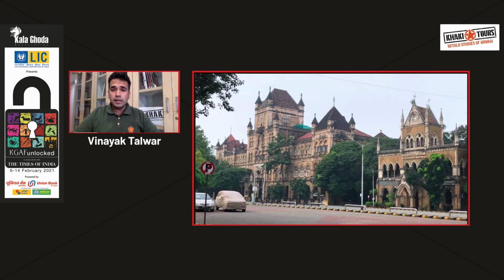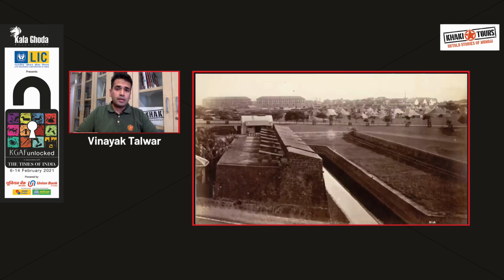However, had you been here, say around 200 years ago, this scene would have been quite different. And this is what it would have looked like. So you can see some things over here. There's a vast open space on the right. There are many tents on the left. You can see some sort of a fortification, and there are cannons that are present.